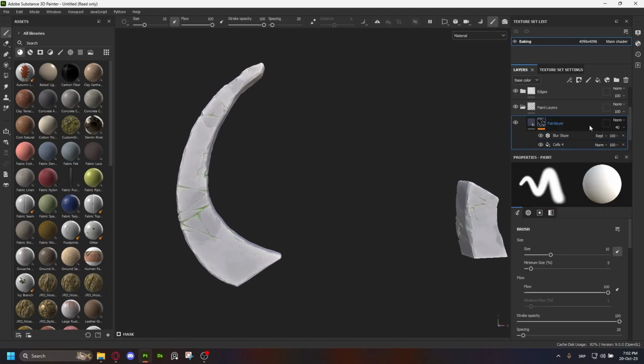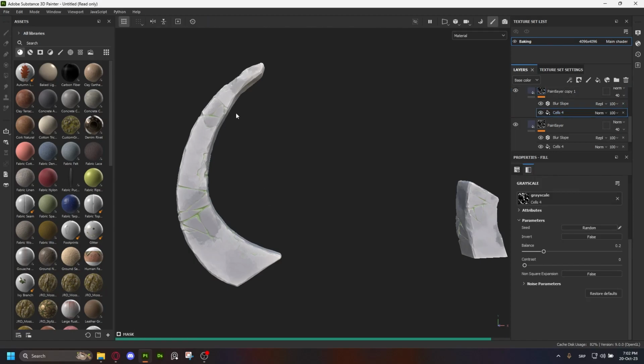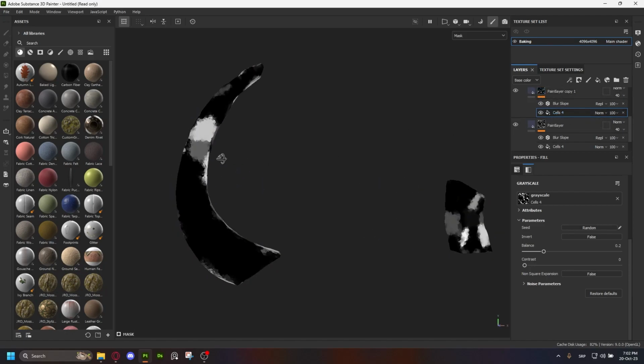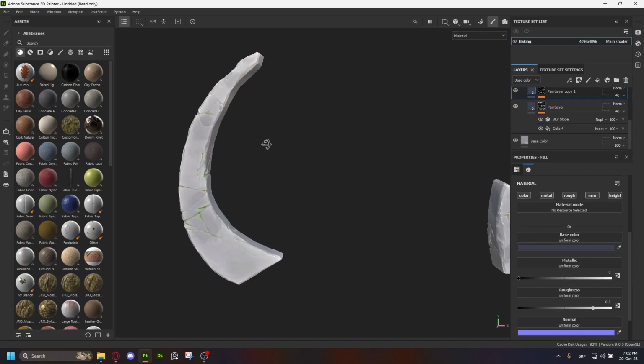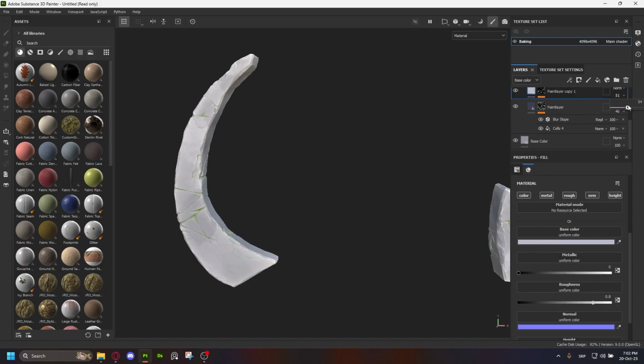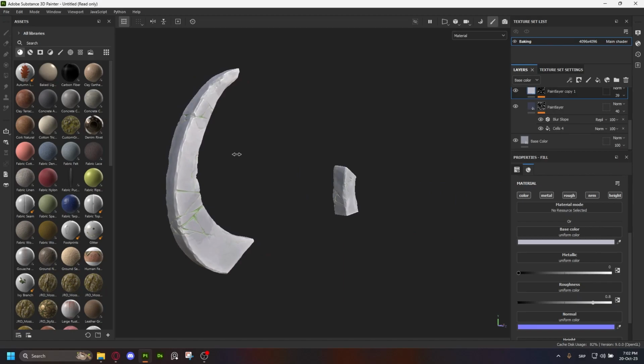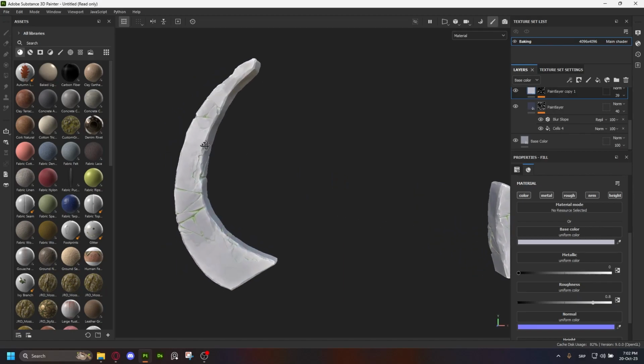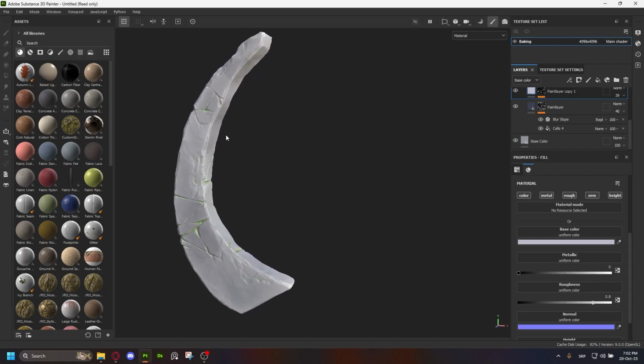And now what I like doing is just setting the whole layer a bit darker, as you can see. And I'm gonna duplicate this, and I'm gonna go to cells and just do a random button here. So we have a different mask, as you can see. And I would like to change the color a bit. Let's see, what can we do in here? We can add these more white splotches, and maybe, yeah, something like that should work quite nicely. And it's pretty minimalistic as well. I'm really liking it so far.